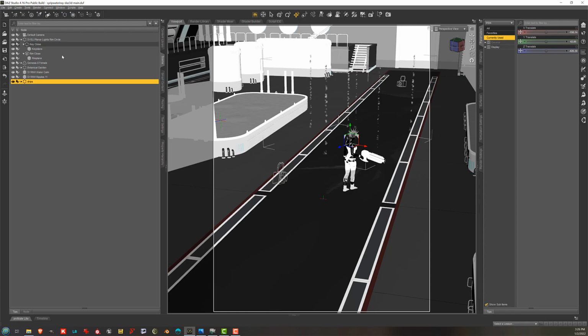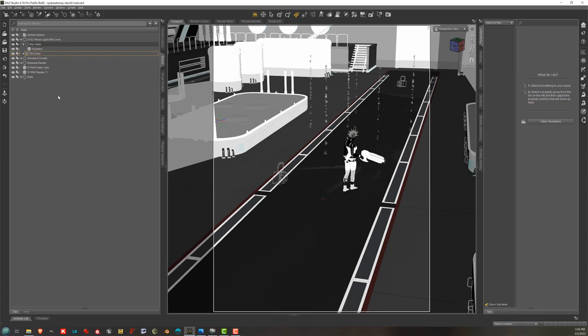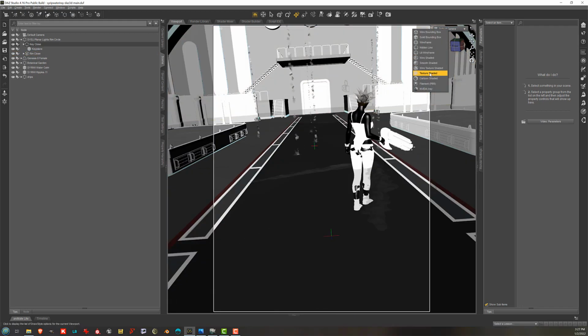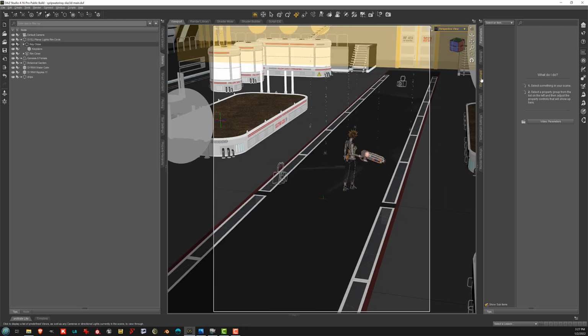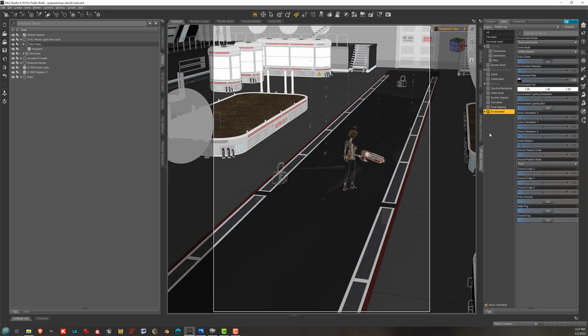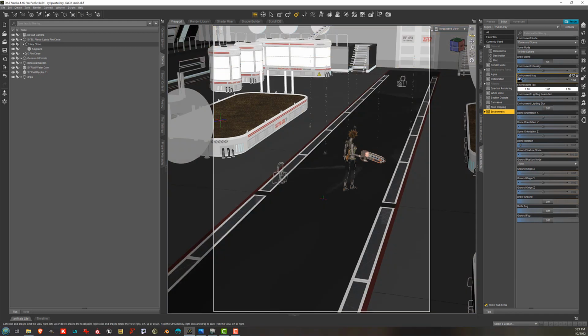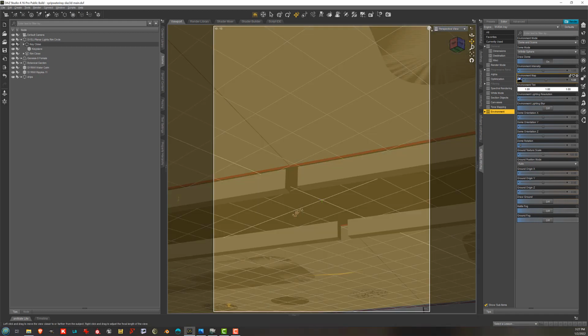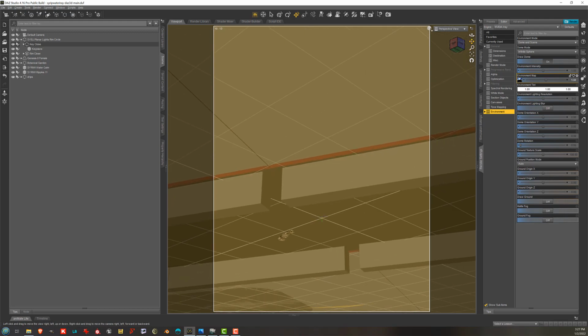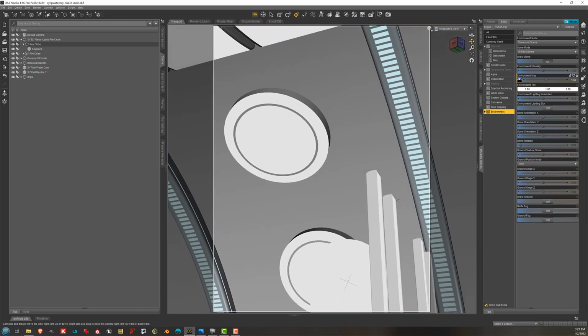Now, perhaps the most important thing when it comes to getting the exact look of a render is the lights. I'm going to go back to texture shaded here. And the render settings. Now, in the render settings, you can see that I have an environment map on here. That's probably not going to show very much, actually, because this is a fully enclosed set. See if I can zoom out from below here so you can see the roof. There it is. There's the roof.